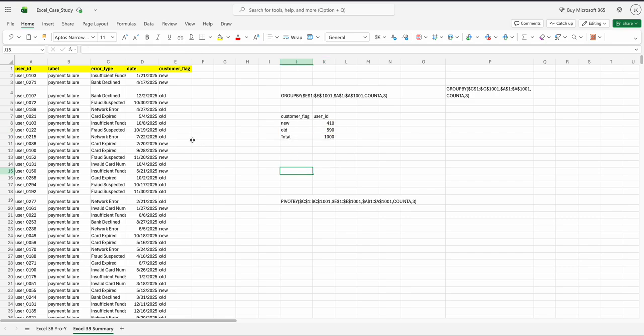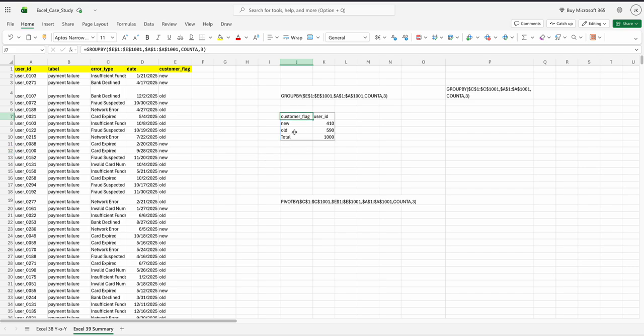In this data set it looks like old customers, for this date range, have experienced more payment failures. So we can have some hypothesis around this, we can check with the customers, and we can do some fixes on the website as well.